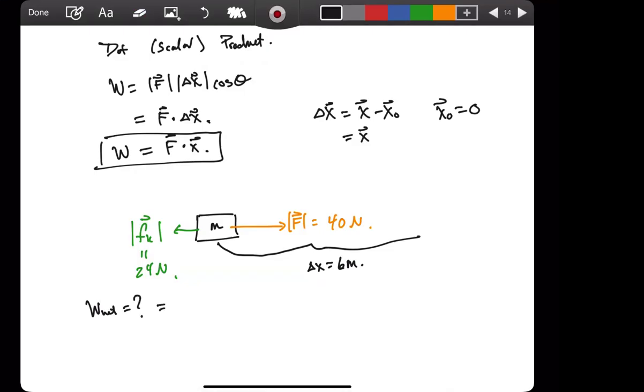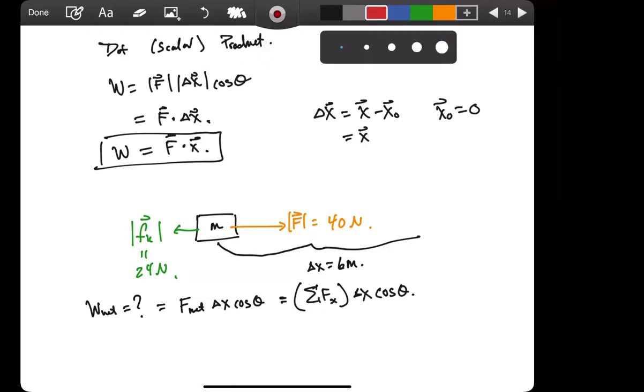We know that work, again, is force times distance times cosine of the angle between the two, which means net work is going to be the net force times the displacement times cosine of the angle between the two, where the net force is the same thing as the sum of the forces. In this case, it's only moving in the x direction, so we care about the sum of the forces in the x direction times the displacement times cosine of the angle between the two. Now, since we have the force to the right and the friction to the left, the net force, the sum of the forces, is going to be equal to just the red arrow here.